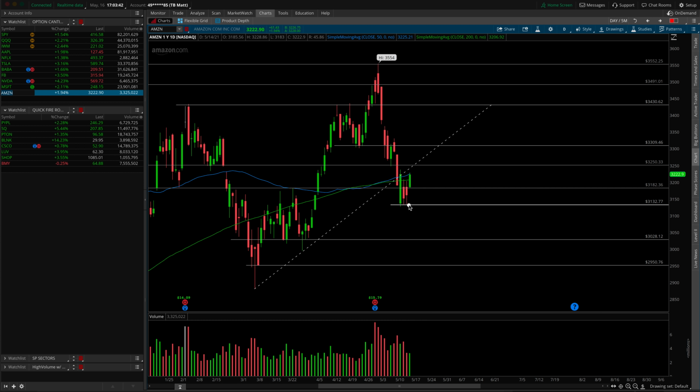If it breaks, clear room to move lower all the way down to 30.28, and after that we have this 29.50 mark. To the upside, if we can get back above the major moving averages, we would then have to recapture the support trend line essentially, and I would say the target would have to be here at 33.10 just about, because we had prior support, then turned into resistance after we flushed it. If we go miraculously higher, and again, the Qs and the whole market is pushing, then we're looking at 34.30, but I wouldn't really consider that a viable target into the upcoming week of trade.